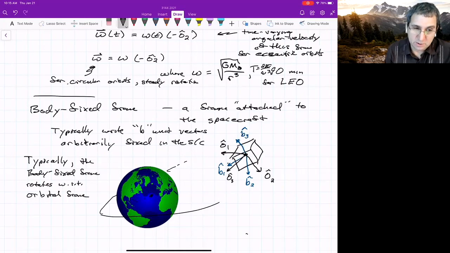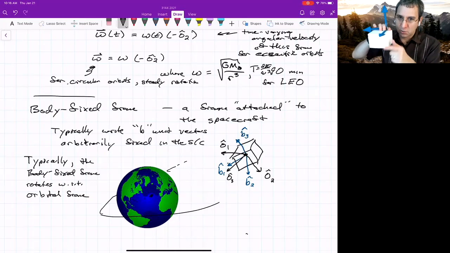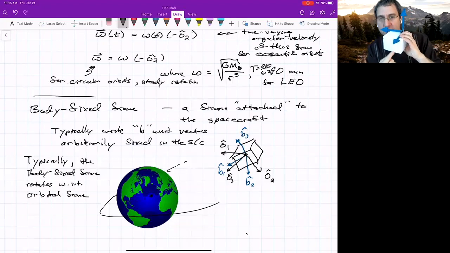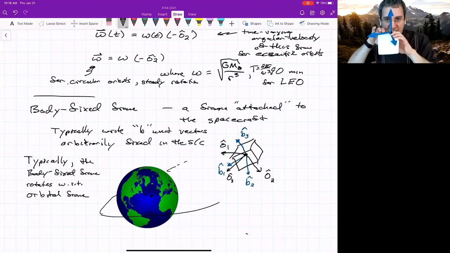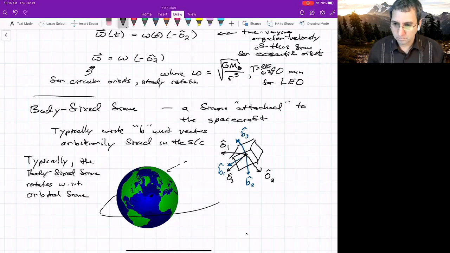So you probably noticed now that we've talked about 4 different frames. So that's why appreciation of frames is going to be important. And the relative orientation of the body fixed frame matters, because the instruments on the spacecraft will typically be fixed with respect to the satellite-based frame. Maybe I need to draw a little antenna on here, or satellite dish, to emphasize it. Okay, this might need to be pointed in certain directions. All right. So that is that.